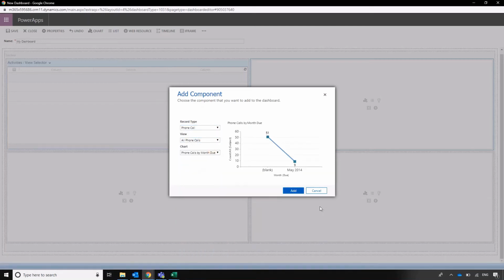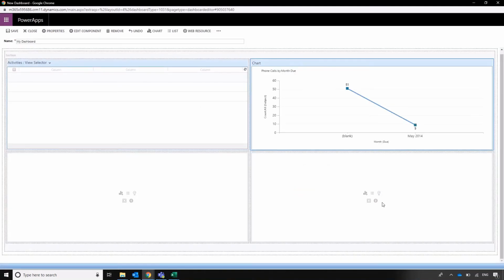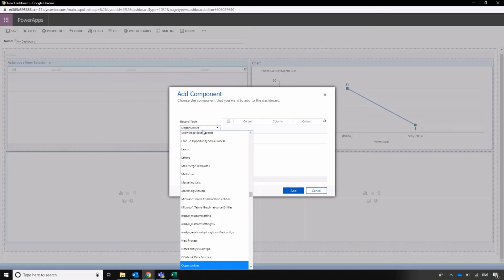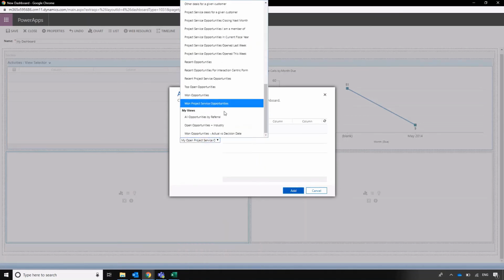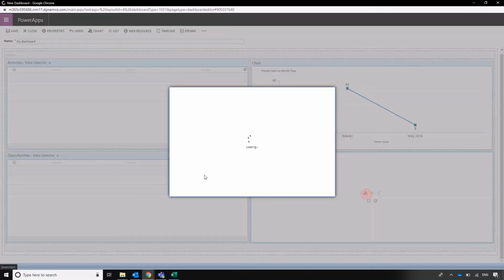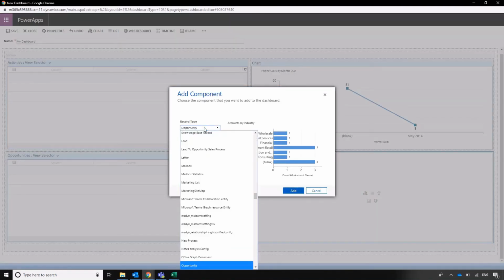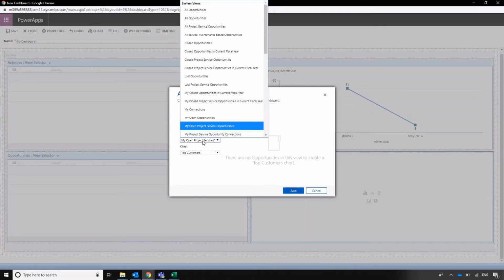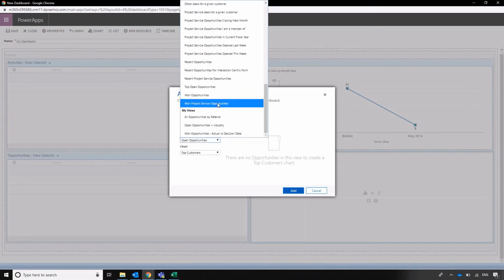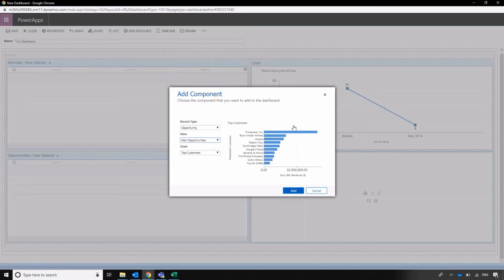So maybe that you want to do a bit of analysis on how many phone calls have been made, and then we'll bring in that list that we've just created from our opportunities. So we'll go into opportunities. One opportunity is actual versus decision date, and then an associated chart. So might be nice to have in that top customers opportunities chart. So let's go into one opportunities again, and then top customers to bring that into the homepage.